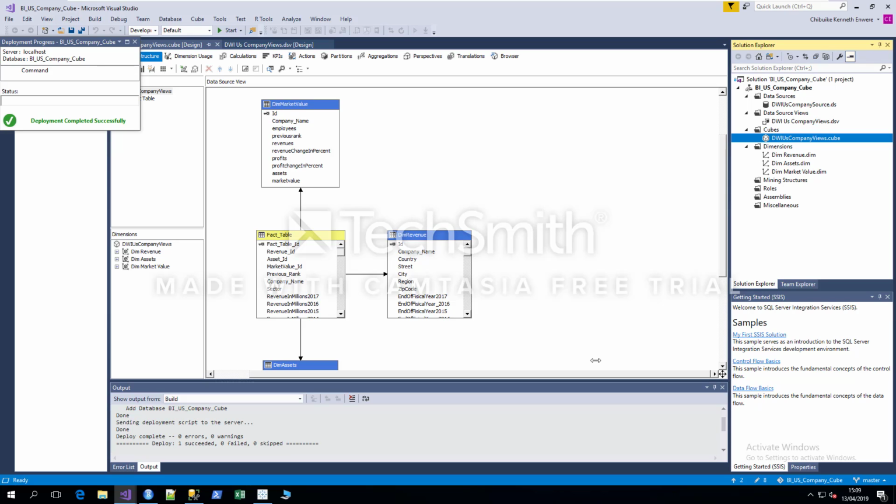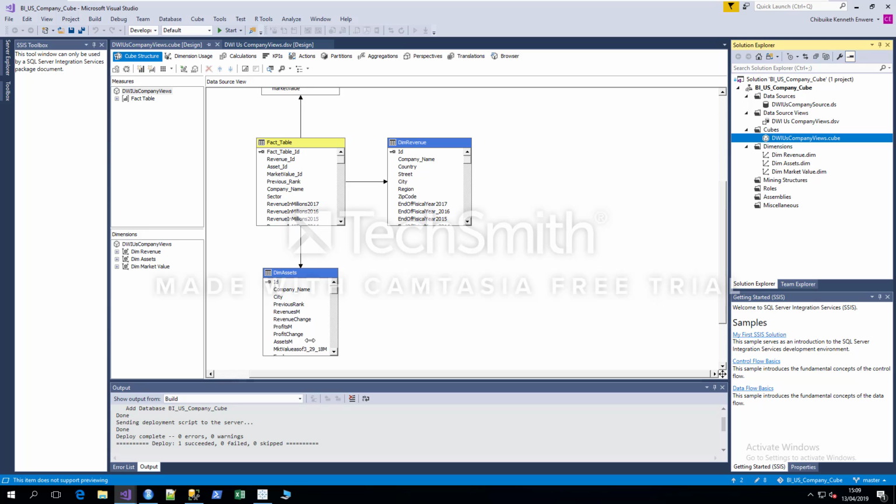As you will notice, I had to form data source views, and the data source view created the star schema which we're seeing here. The star schema can be seen to be a combination of the three dimension tables which involve the market value dimension, dimension revenue, and the dimension assets.